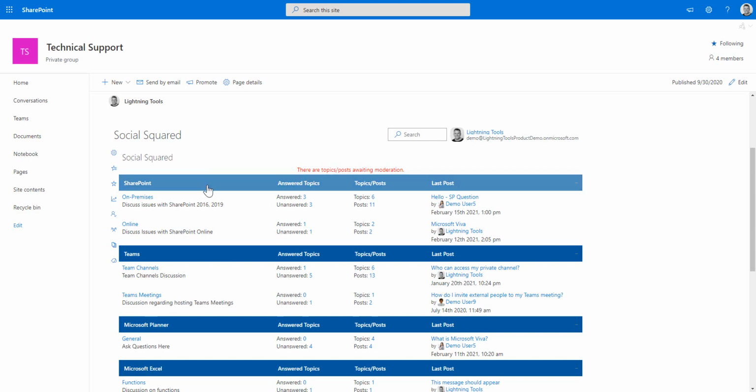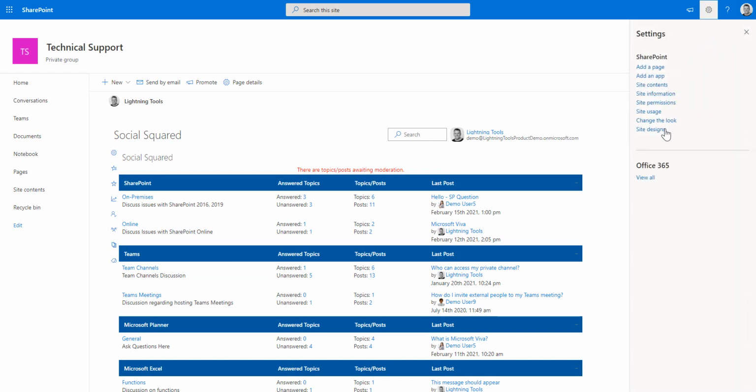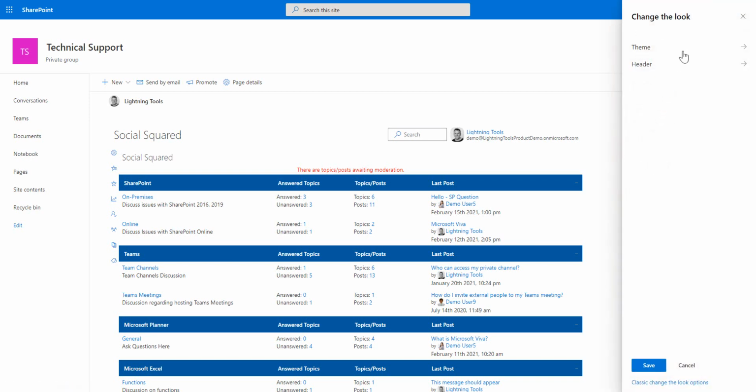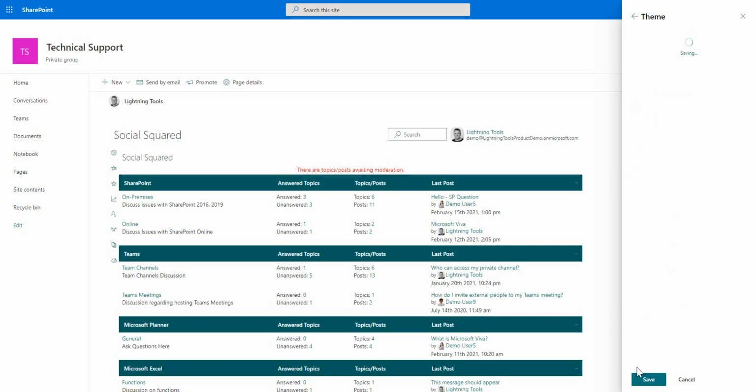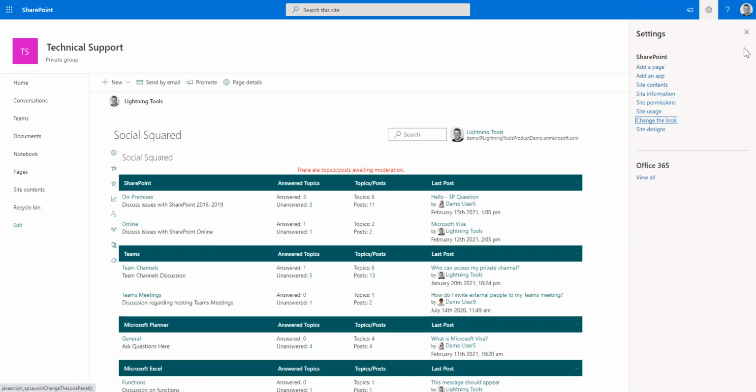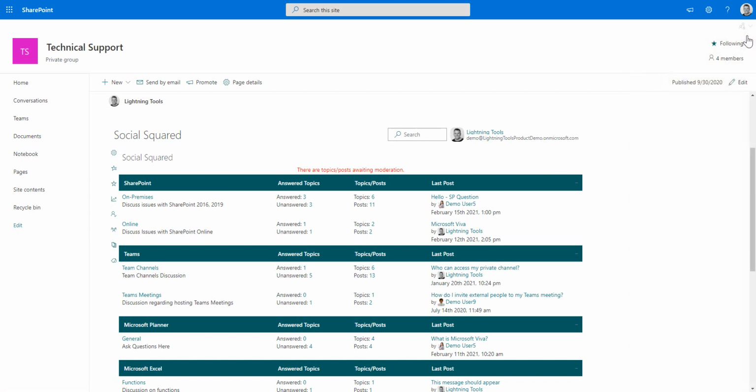Now, you'll also notice that the design of this is blue, and it's based on the theme that is applied inside of SharePoint. So notice if I go through and change the look inside of SharePoint, as we expand the theme here, if we go for that SharePoint teal color, then I can select that and notice how Social Squared reflects that design change as I select some of these. So some of these can be a little bit scary, but most of all, they're pretty nice designs. So that's how we can go through and use Social Squared inside of SharePoint.